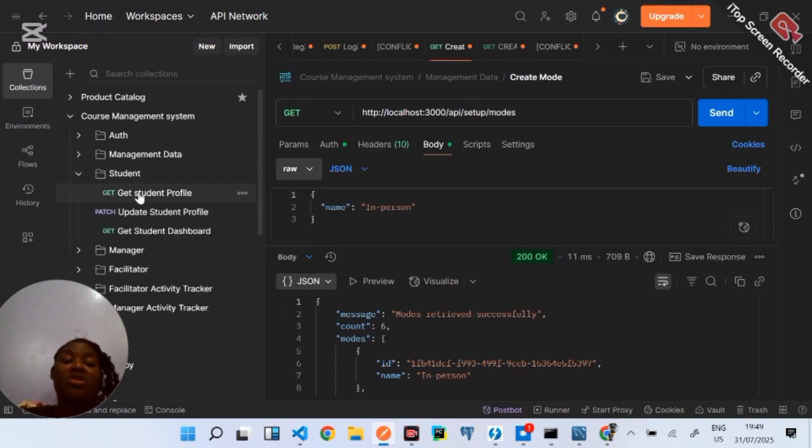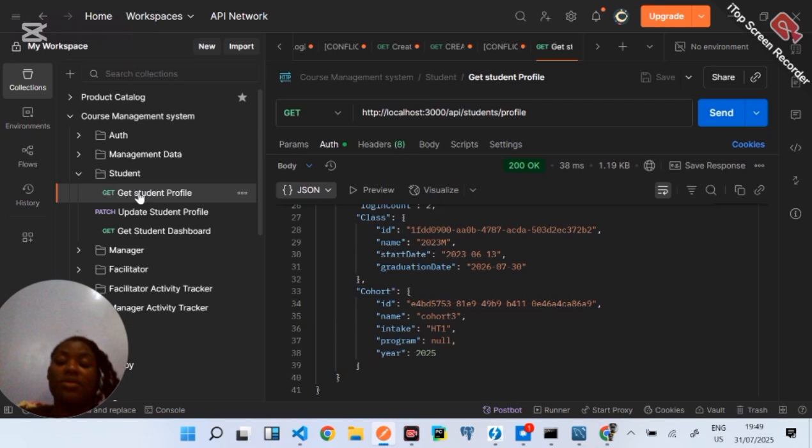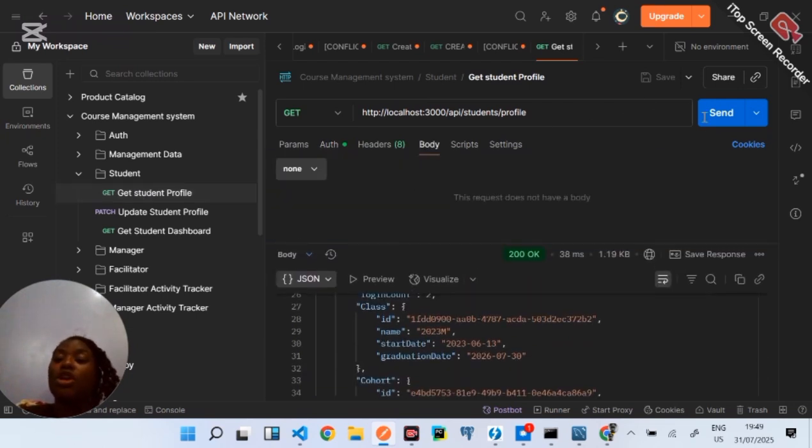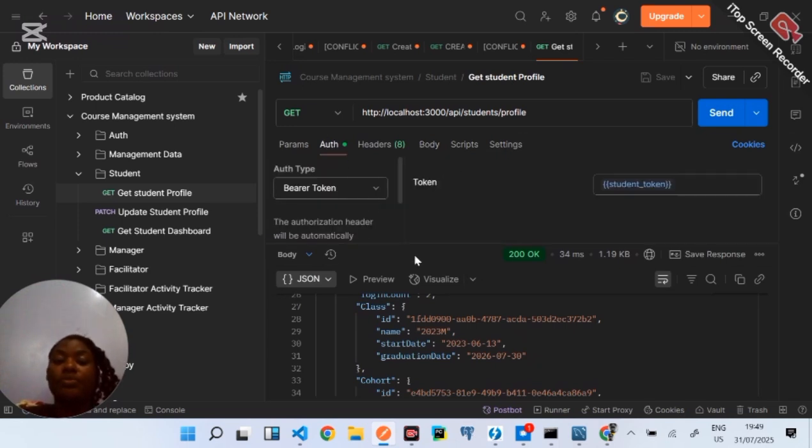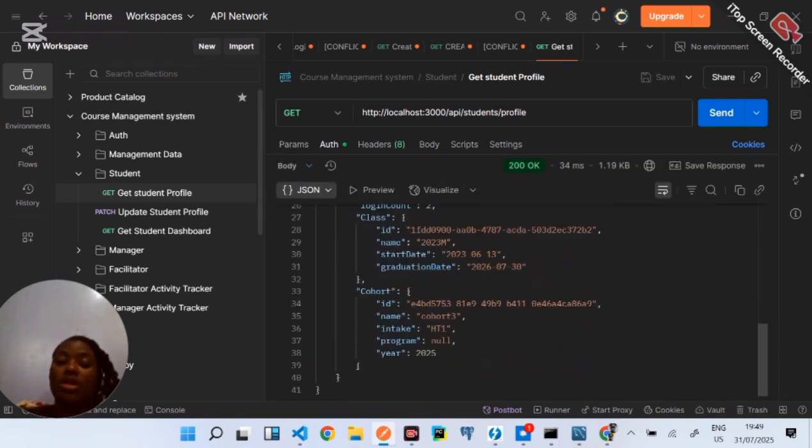So the student page is just, you can get your canvas. Let's use our canvas as an example. You can get your canvas, you can see your profile, you can update your profile. So that's just like an idea behind that. The only thing you need to enter is your student token, which is here. So just enter your student token, then you just get that. So you have all of this.